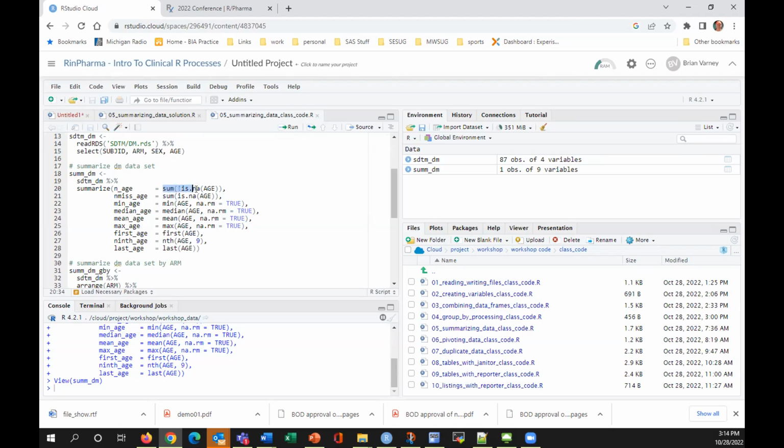This is a way to get the number of non-missings, and this is a way to get the number of missings. Exclamation means not. NA means is it missing. So this is the number of non-missings, or N, and this is the number of missings. Then the rest of these are pretty self-explanatory.